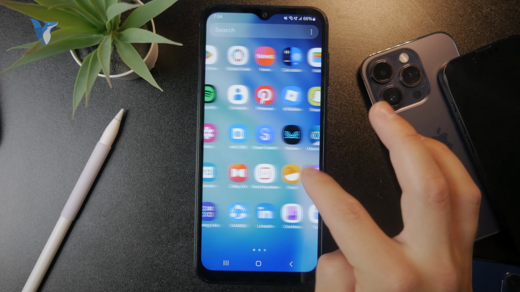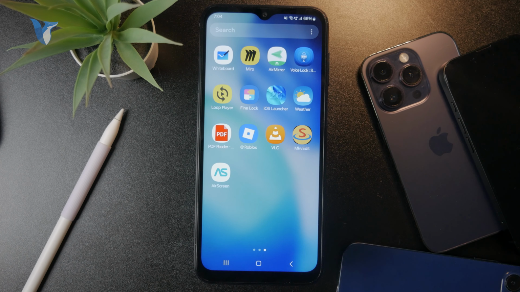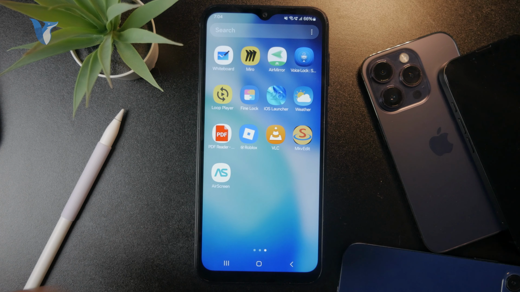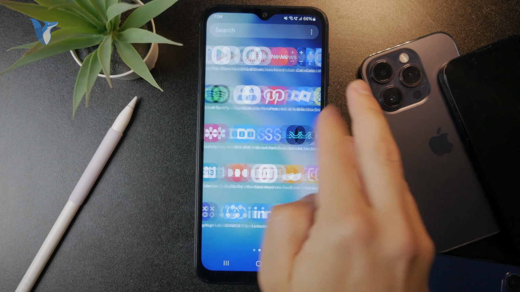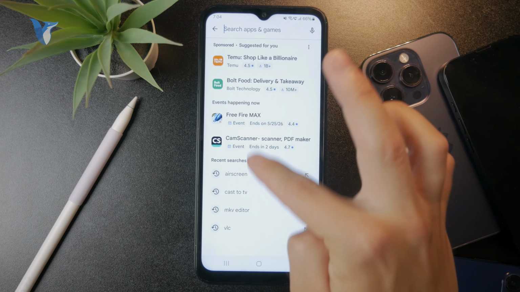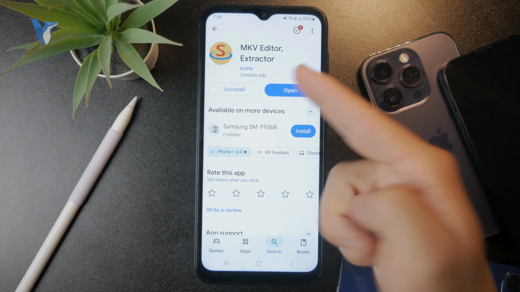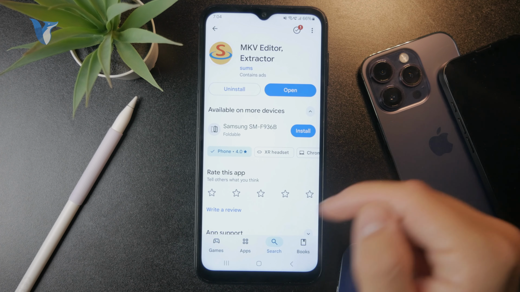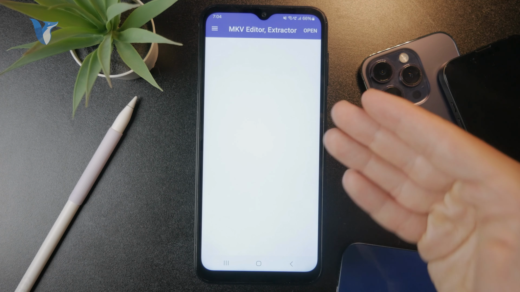So outside of the VLC, you also need to download an app which is called this Edit app, right? So I'm gonna definitely link it below in the comments. Let me just show it to you what it would kind of look like, right? So officially, you need to go to the Play Store and look up the MKV, right? It should be the MKV editor slash extractor. That is the app you need to get. I'm going to link it below. But the point is that you can open it up like this and essentially add the audio track in here.